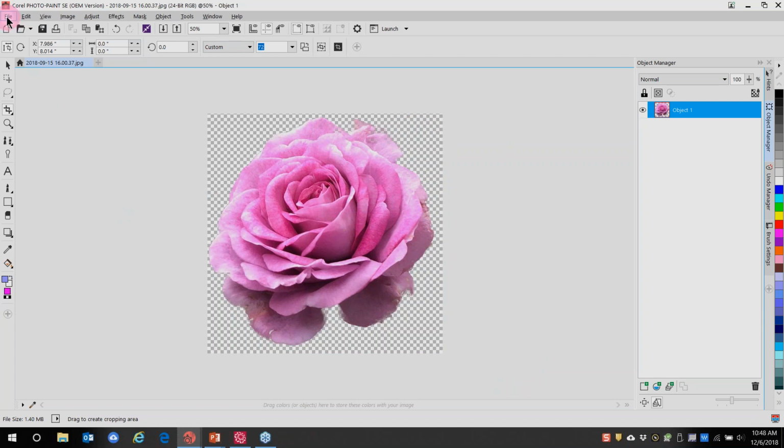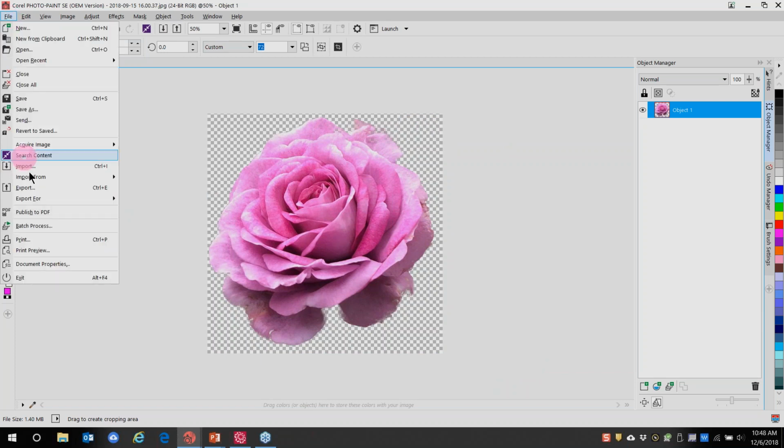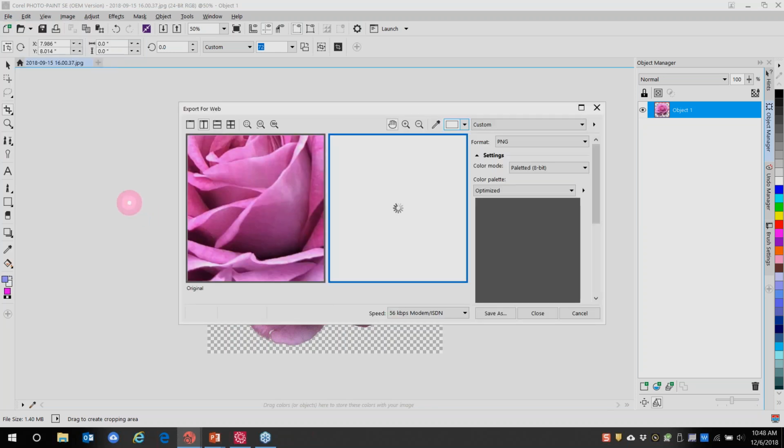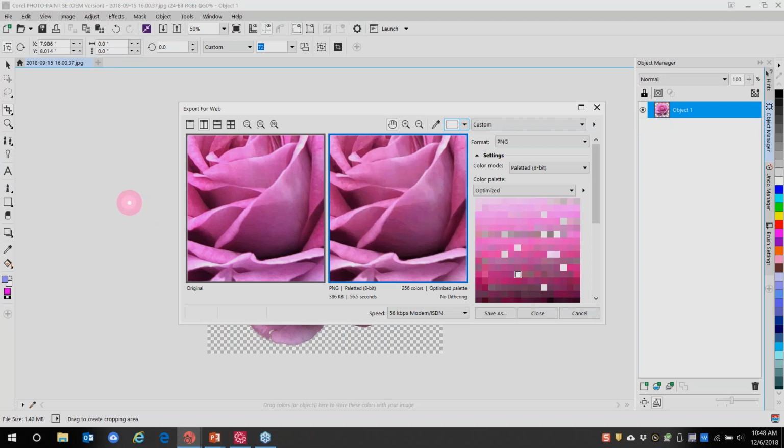To save this image, I'll go to File, Export for Web, and a dialog box will come up. I want to make sure my format is PNG.